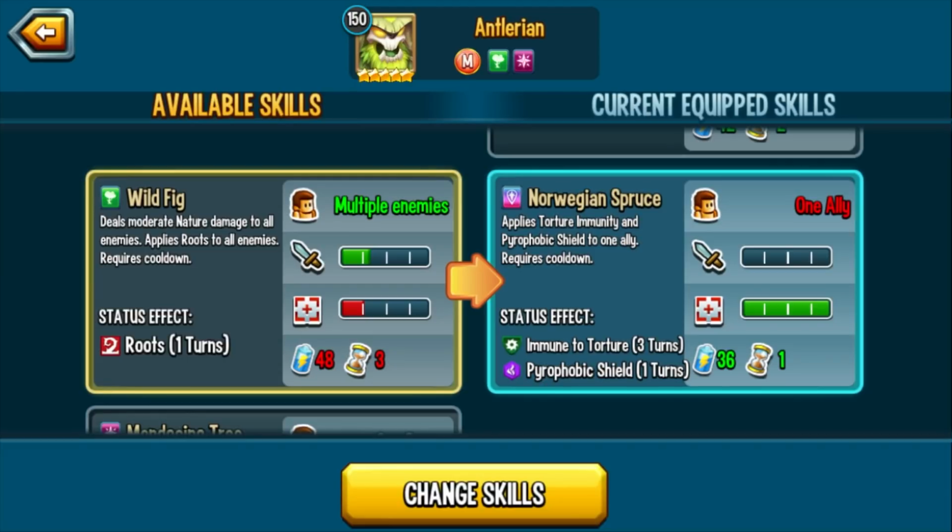This also has a one-turn cooldown, so especially if you're super fast and outpacing your Megaton monster or taunt monster, you can keep applying that pyrophobic shield every other turn.